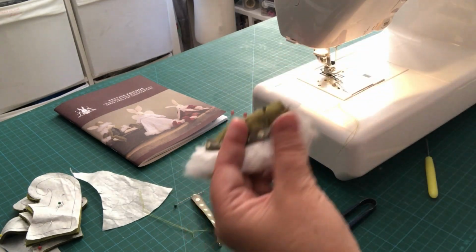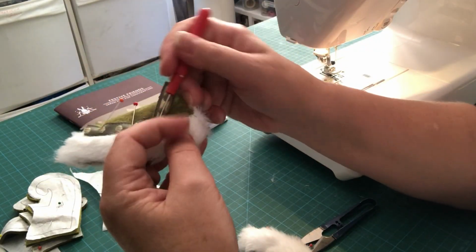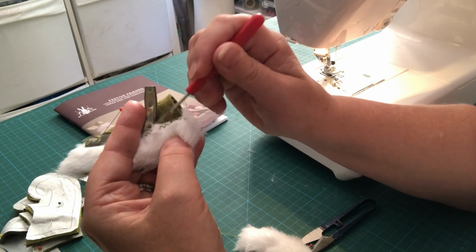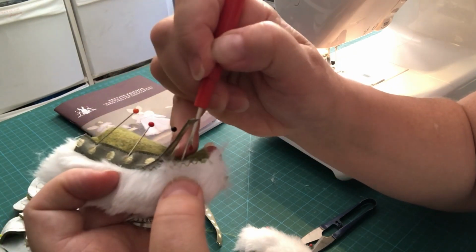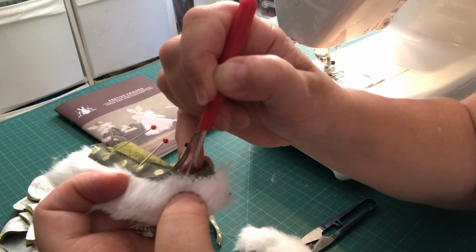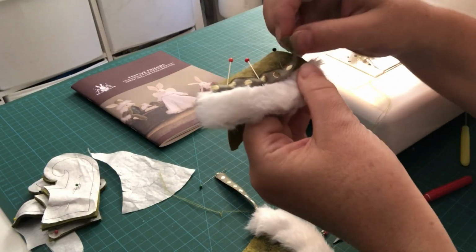And by that, I just mean get a pin or your quick unpick point, and you just go through the fur and start to pick those fibres out, both above and below and in between those stitches. And you'll see that fur starts to pull out and it starts to cover those stitches, that thread for you. Okay, just like that. So let's just finish putting this fur down.